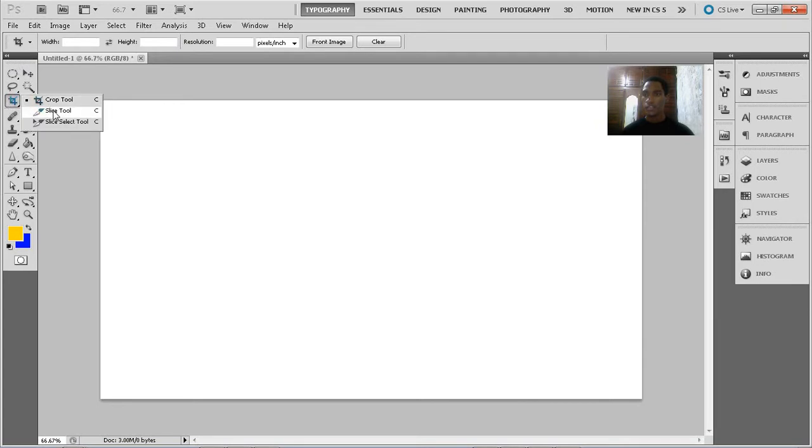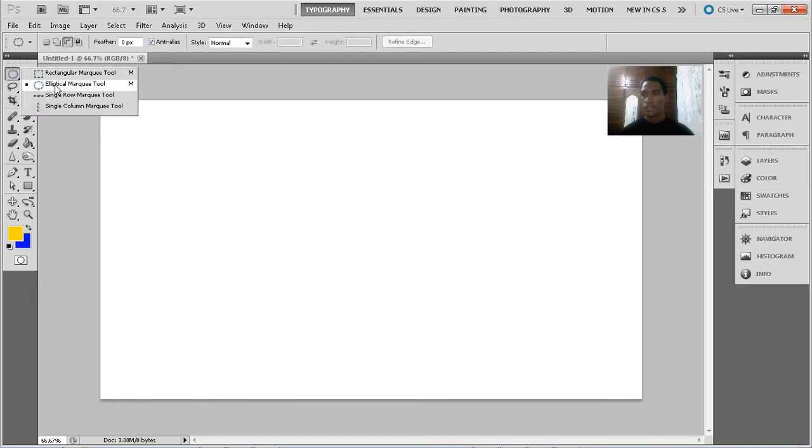Now, besides the crop tool, you have the slice tool and slice select tool. I'm not going to touch those yet because that has to do with mostly when people are designing websites, they usually stick with this slice tool, allowing them to cut out the parts that they need for specific areas of the website. It can be used for other purposes as well, interface design or any other thing, but I'm not going to touch that one as yet.